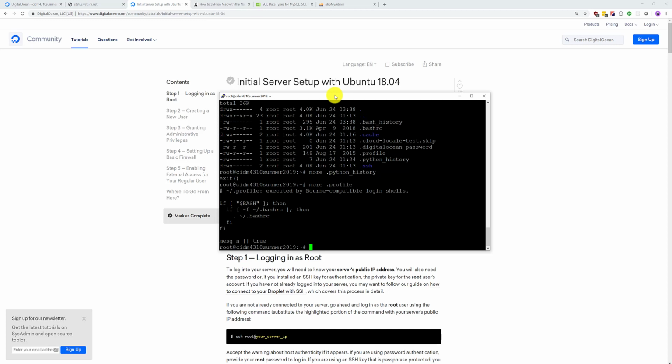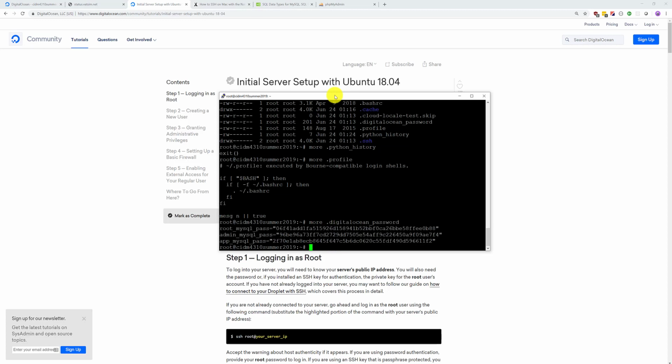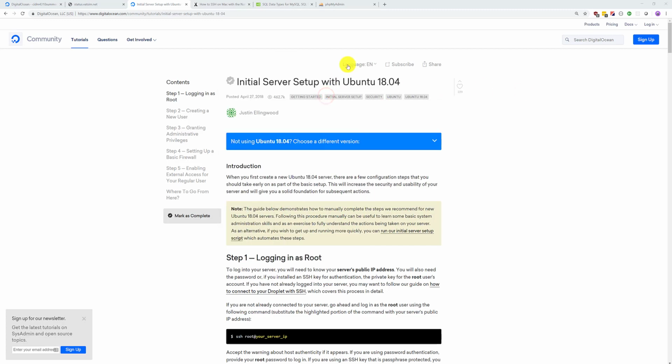It'll show the profile contents. So if you want to see the password contents, and it's going to say something like admin. So, oh, the heck with it. Let's just show it. More DigitalOcean password. And you can see admin MySQL pass. Pull that off to the side.